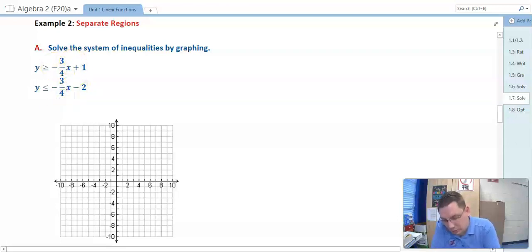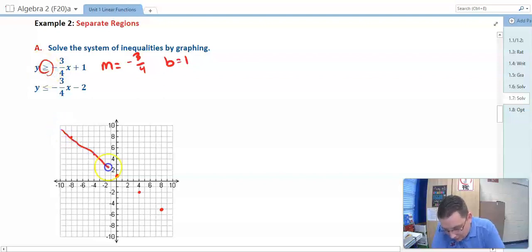Again, these two are in slope-intercept form, so you should be able to graph these up without me. Go ahead and do that ahead of me if you can. If not, follow along. My slope of the first line is -3/4, and the y-intercept is 1. So I'm going to go to my y-intercept of 1 and go down 3, right 4, down 3, right 4. Up 3, left 4, up 3, left 4 gets me there. And this line will be solid, so we'll come through like so.